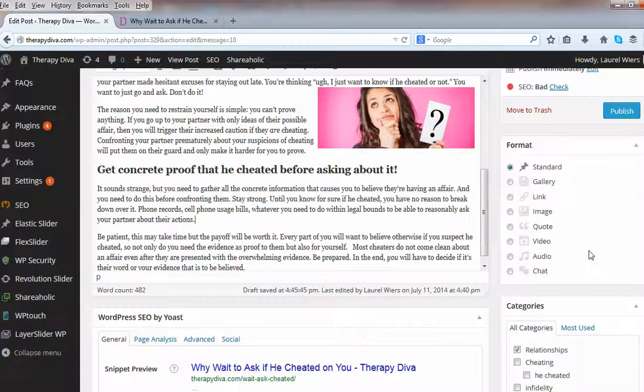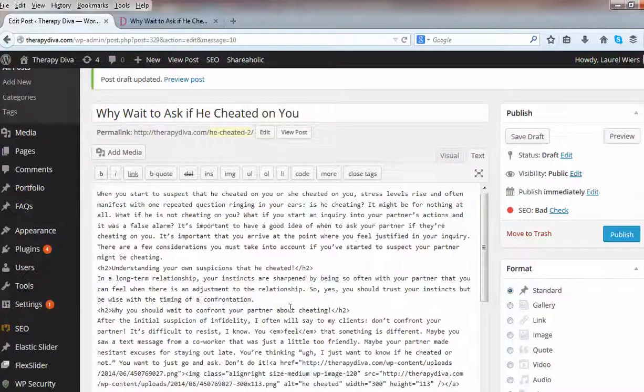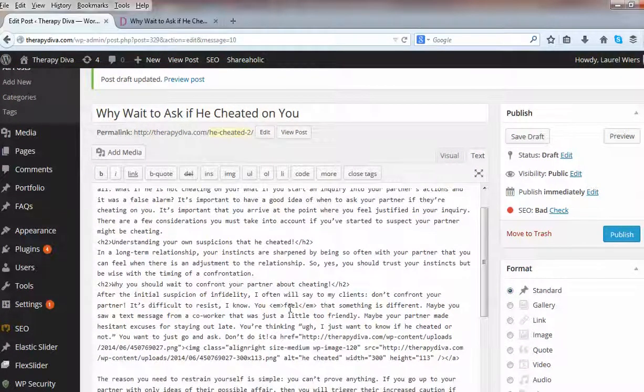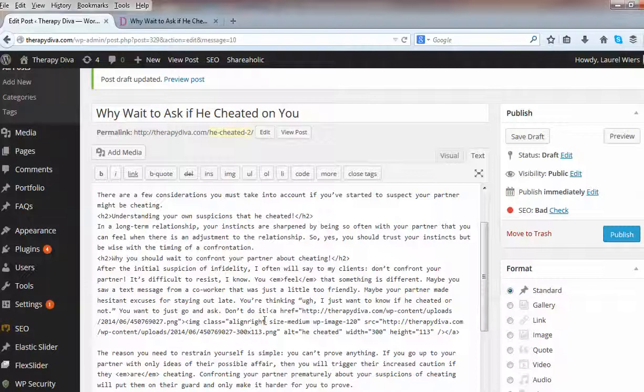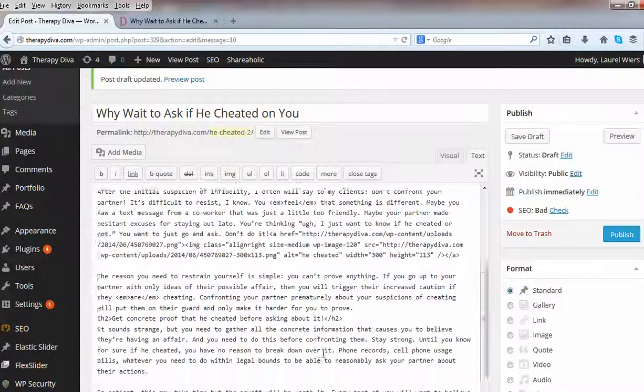So what I need to do is remember where that is. So after the words "about their actions," you have to go to text. So I'm going to click on text and I have to go find that. So let's go find it. It's right here, "about their actions."